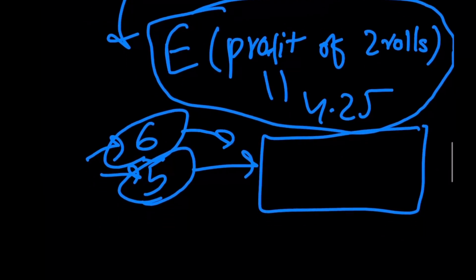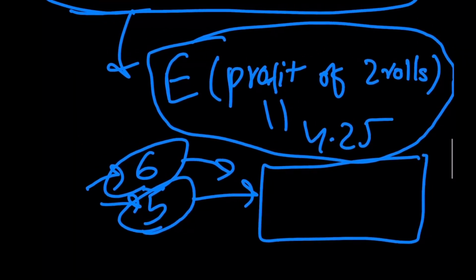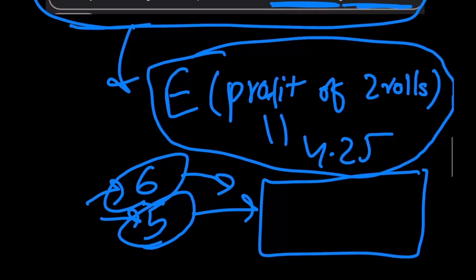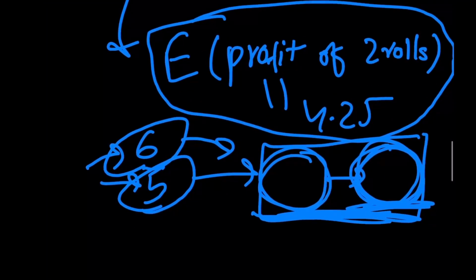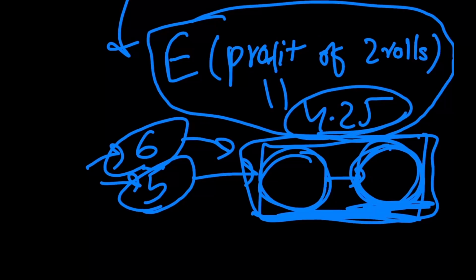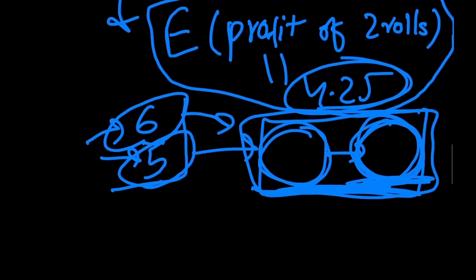If I re-roll on my first turn, then this basically becomes the game that was initially given in the question, that I've been given 2 chances. I can either cash in over here or I can choose to re-roll again and just get whatever is over here. And we know that the expected profit of this entire game is 4.25, right? So if I have a value greater than 4.25, then it's profitable to just cash in over here. But if I get a value from 4 all the way to 1, in that case, it's smarter to take the risk and say that, okay, I'm going to re-roll again, right?